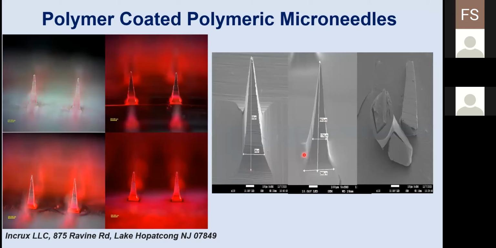So you can see the difference between the uncoated and the coated microneedles in the electron microscopic picture. The first picture is the uncoated one. The second picture is the coated one. You can appreciate the difference in the texture. The texture is pretty smooth after coating. And just for your understanding, I broke a microneedle and took a picture to show how the coating looks on top of the microneedles.